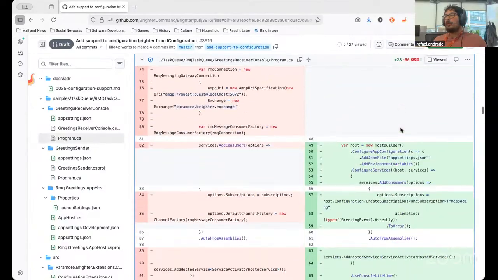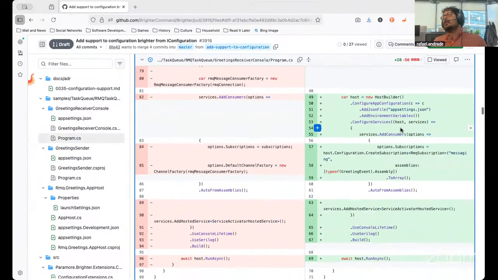Yeah. So you say options.HostConfiguration.CreateSubscription, and you need to pass what subscription you want. What I tried to do first is generate everything that Rider has. Like you can set up Kafka, SNS, and SQS. Then I discovered that for AppDomain work, you need to load the DLL, and it's only going to load once you are using it in some place. Okay. So that's why I'm forcing you to use the type.